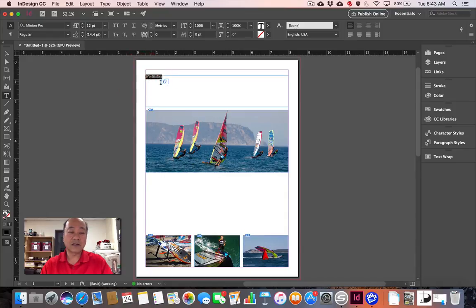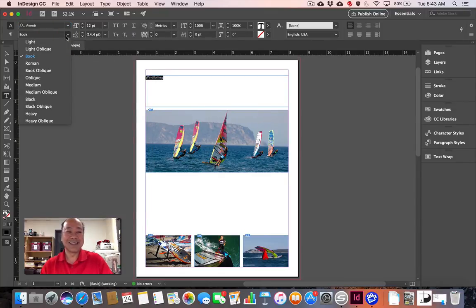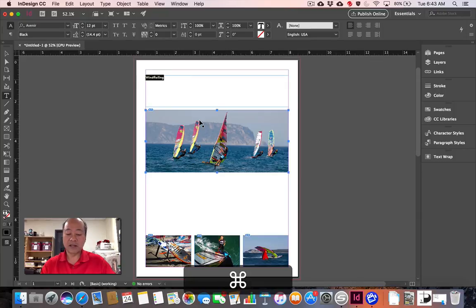Let's make it larger. Let's choose a better font first of all. I'm going to choose Avenir. And I'm going to make it black. To increase the size of the font, hold down the Command and Shift keys, it would be Control on a Windows machine, and then hit the period, which is the greater than sign. And I got foiling. Let's fix that.